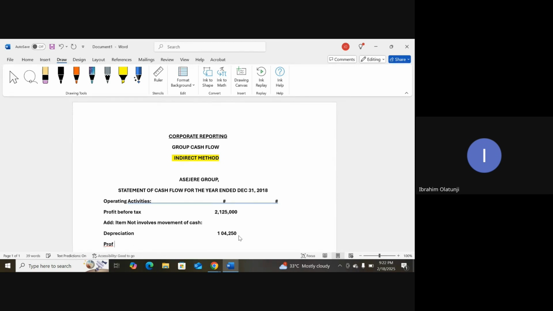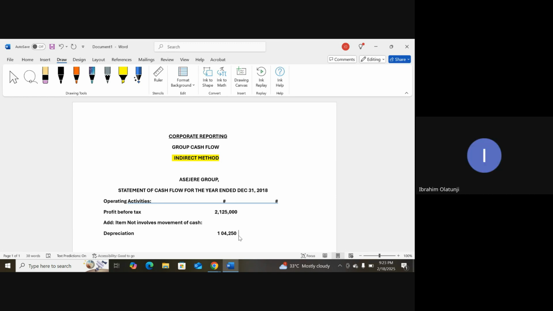Because profit initially in your statement of profit or loss, we don't need to deduct profit because it's not an expense. We have to add it. If you make a profit on your disposal of assets, you add it to your gross profit because it's part of your other income. So all the income that you had in your P or L, when you are doing your cash flow, you have to subtract. It's just the opposite of the expenses that I mentioned.